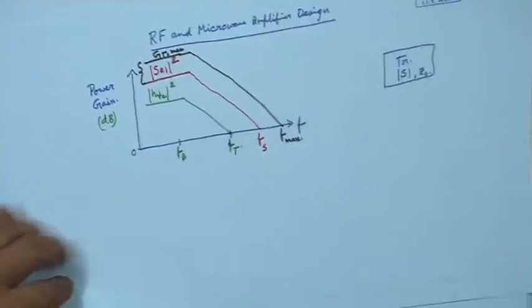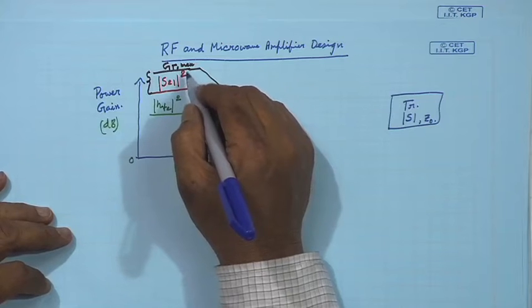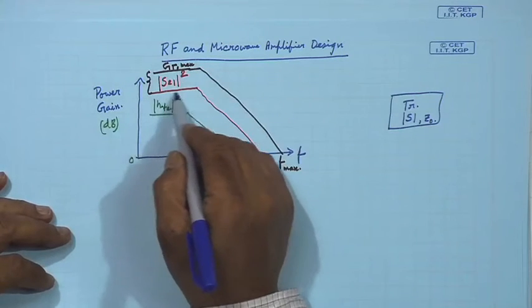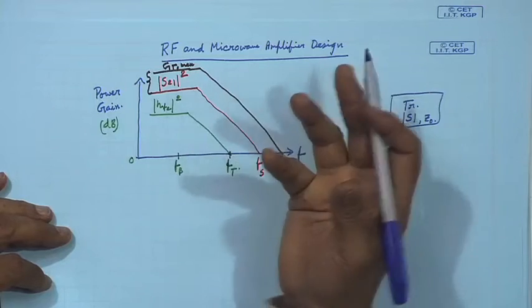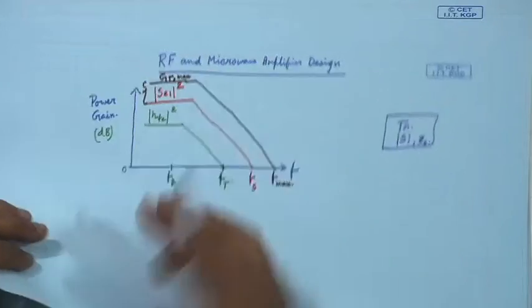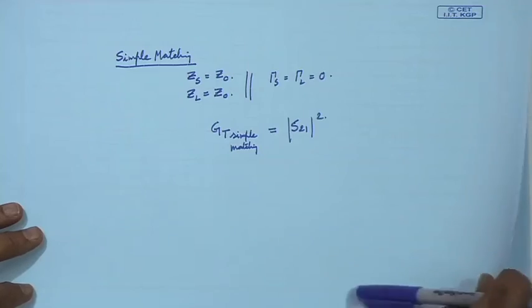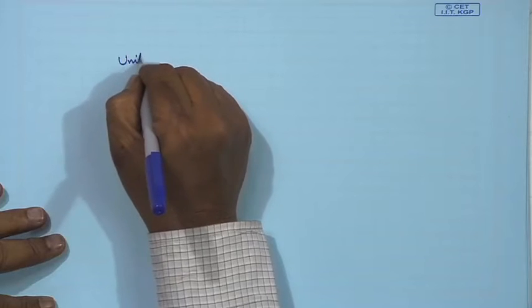So let us see this first graph. Yes. So you see that here I am not taking advantage of this graph. So I am not a good RF engineer, but if this is sufficient, that whatever the device transistor is giving, I want the transducer gain to be that, I can do that simply by simple matching. Another important case is the unilateral amplifier, since in many practical microwave transistors we have unilateral behavior.